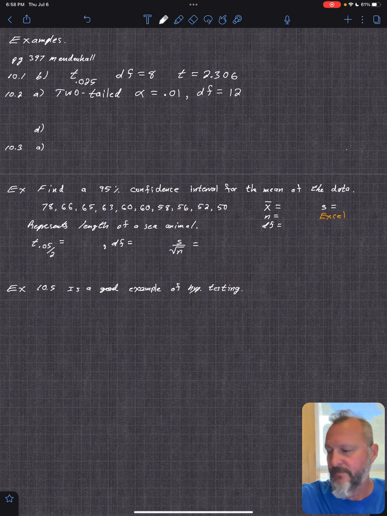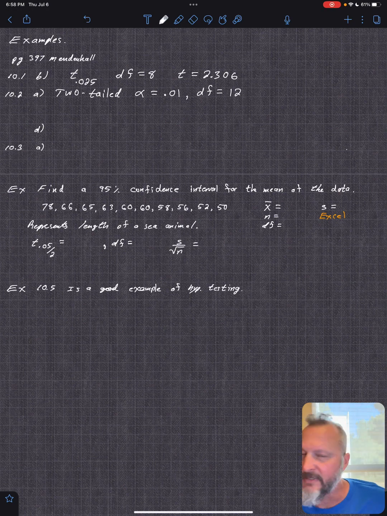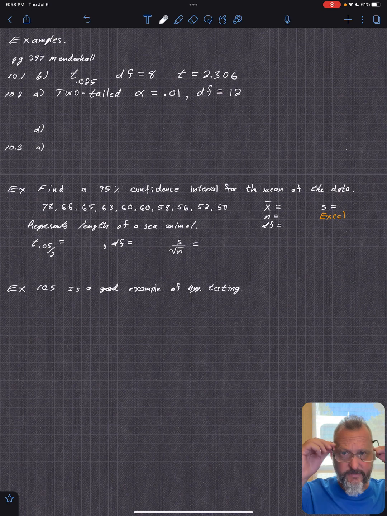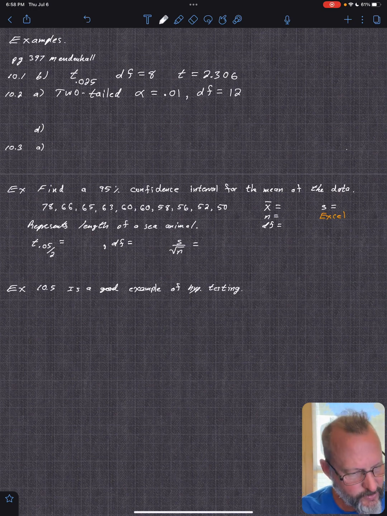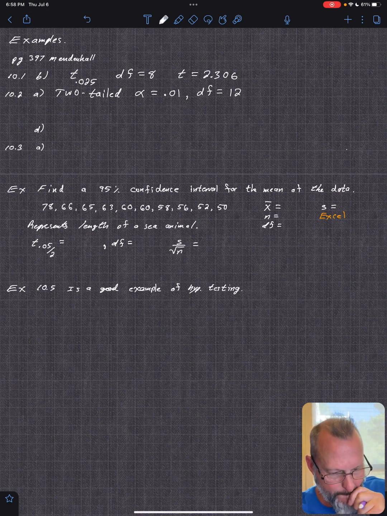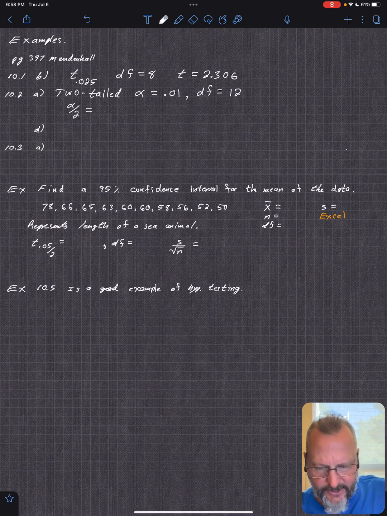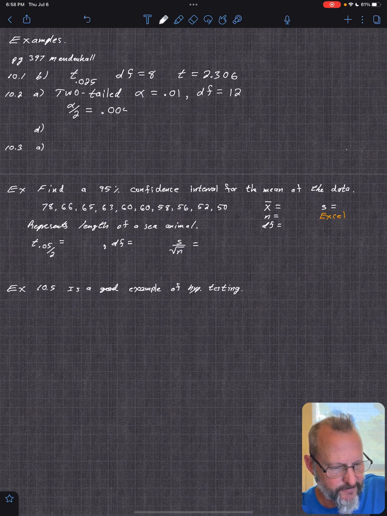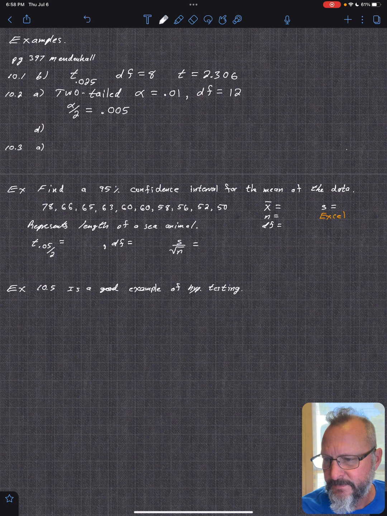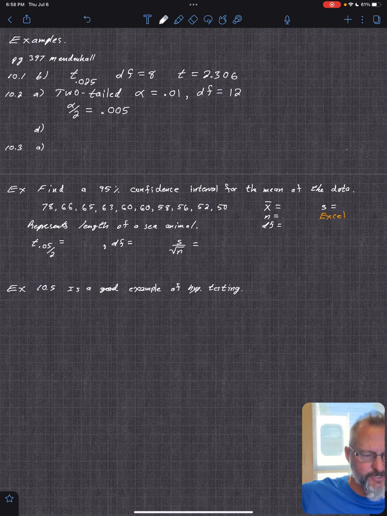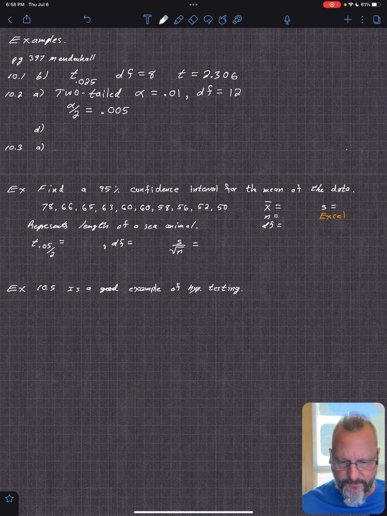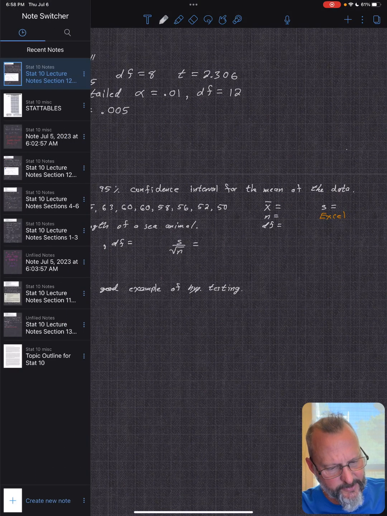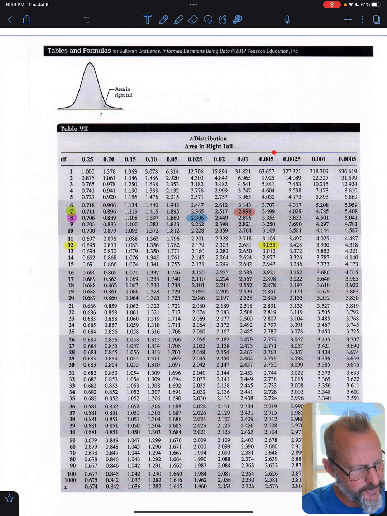Yeah, that's A. And I knew I was forgetting something. When I have to look close at things, oh yeah, I need these. So degrees of freedom are 12. Okay, good. And what do we need to do next? For two-tailed, we need to take alpha and divide by 2. So do that division and you'll get 0.005. Okay, so that makes sense. Degrees of freedom the same, so that's what we're looking up. So let's go to our tables.